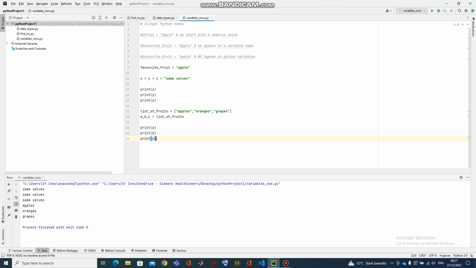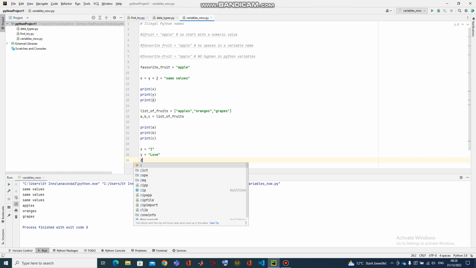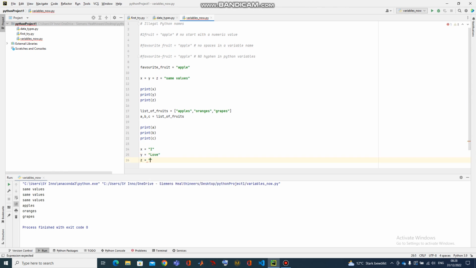Now we would see how to use multiple variables and join them using a print statement. For example, if I have multiple strings, how would you combine them with a single print statement? Let's get started. For example, I have a value x that is the string I, a value y that says love, and another value z that says coding.